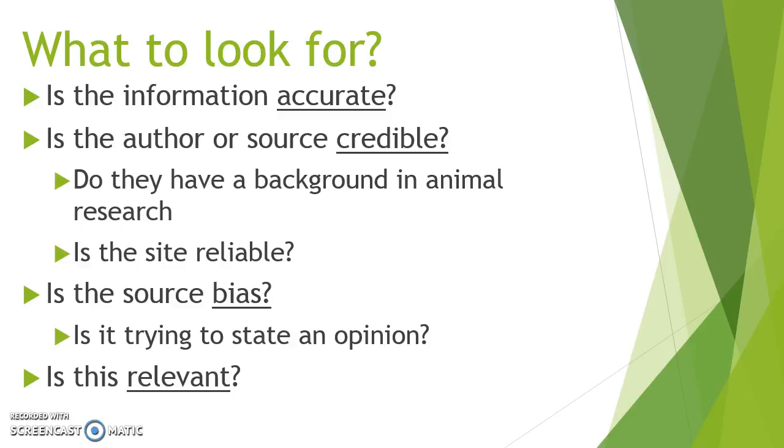And is it relevant? If I'm doing an article on killer whales, I probably shouldn't be researching foxes. And if I'm researching the habitats of killer whales and I find an article about hobbies of killer whales, I might put that to the side so I can read it later, but it's not relevant at that moment.